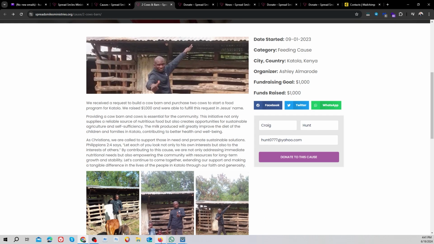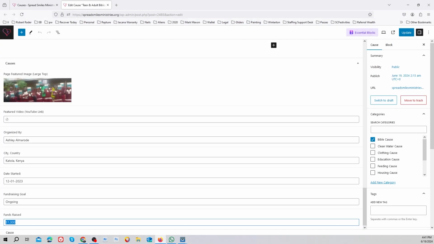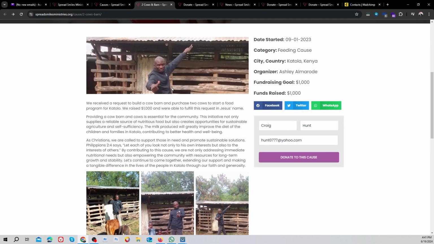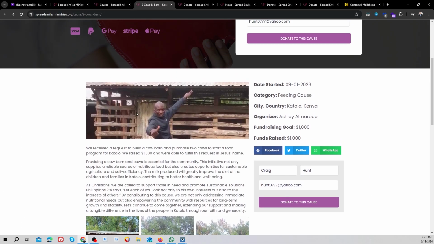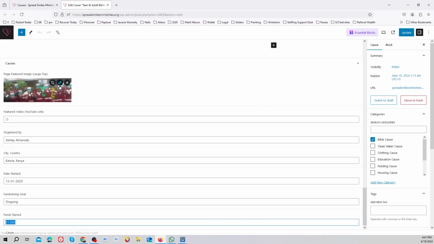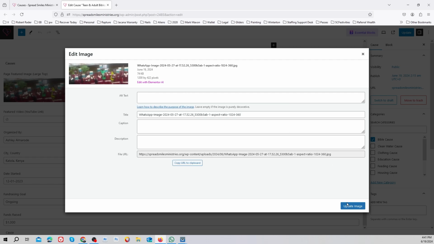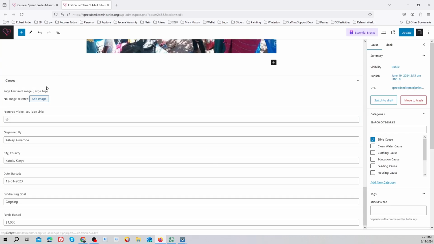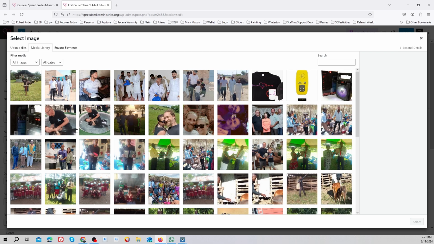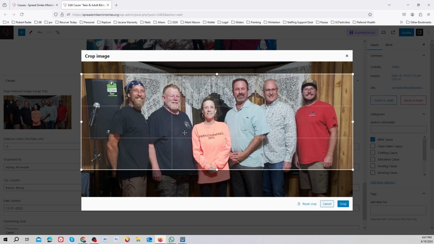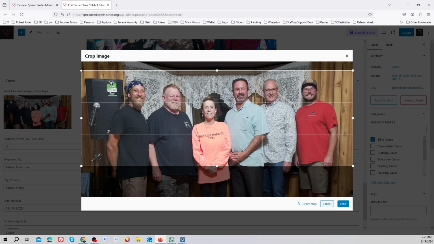This featured image here is actually right here, and it's cropped. So the idea is that it's better to choose a more landscape image. But even if you didn't, let's go look real quick. Let's say you wanted to edit it and update the image. You wanted to delete this image and add a different image. It's going to ask you to crop it, so you'll have a crop tool. I made sure you had a crop tool there as well.